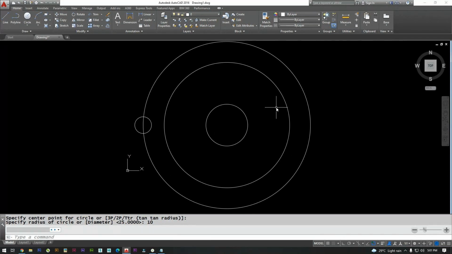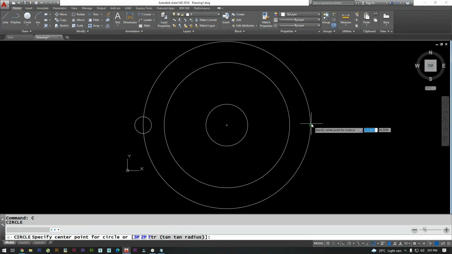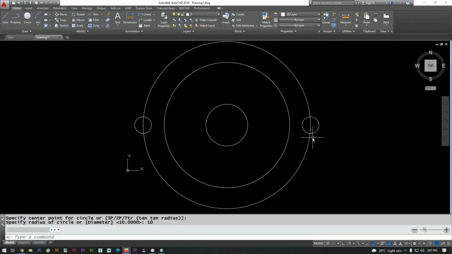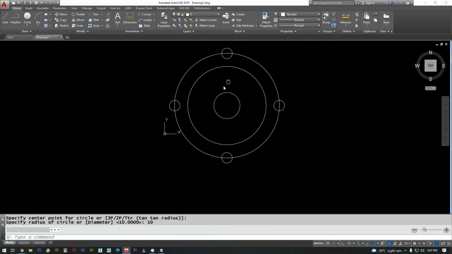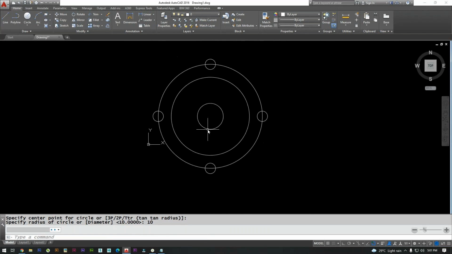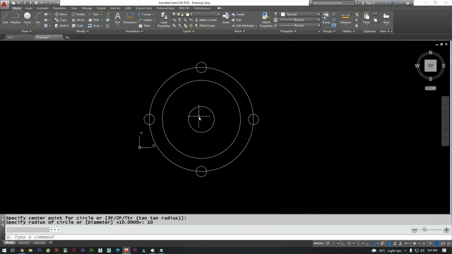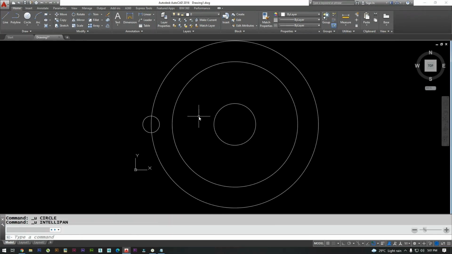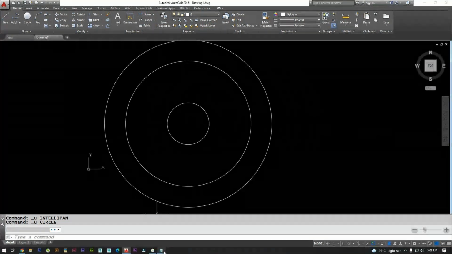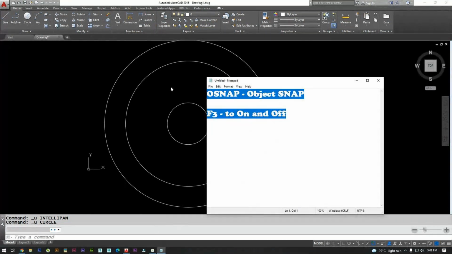If I go on drawing to the quadrant itself, we can get only 4 circles. See? But how to get the 10 circles as a question? Here we have two ways to do that. Okay. So one is we have a command called divide. Divide, an option. Command is div. Okay. Remember this.